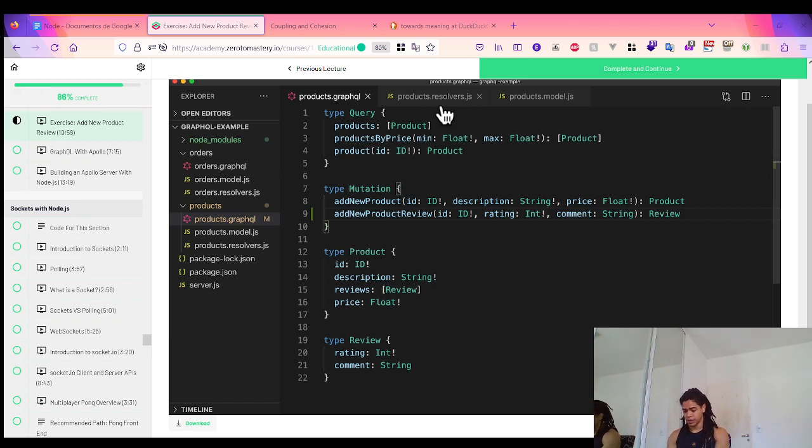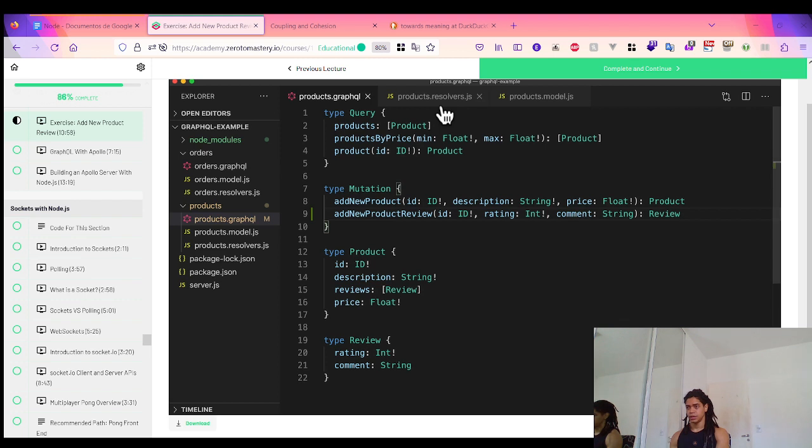So here we're going to pass the argument from the ID, the argument rating, and the argument this one. Is counted. Exactly. So going back now to the data access layer, which in our case is the product model.